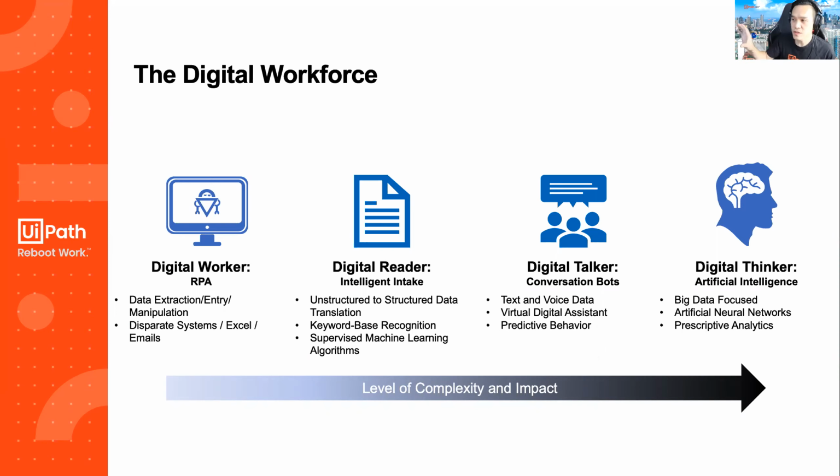And last is, of course, a digital thinker, making use of AI to help with some of the decision making that typically requires a human. By analyzing the decisions that a person has made over the past year, the past 2 years, and learning from the pattern, we can now rely on a machine to make decisions on our behalf, right? Because it has learned through transfer learning, meaning some of the knowledge that we have has been transferred to the machine.